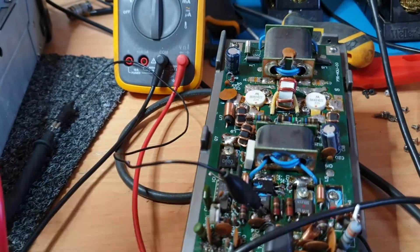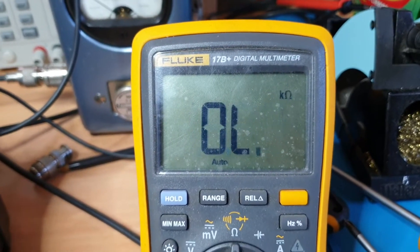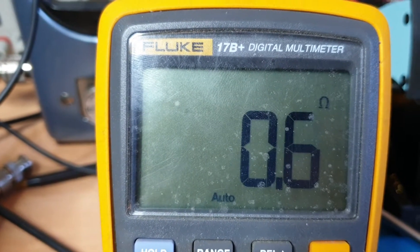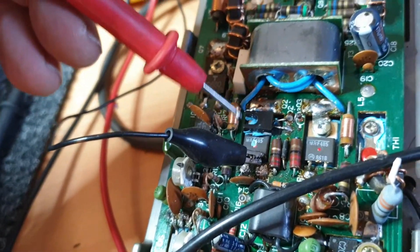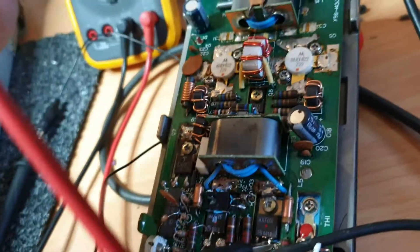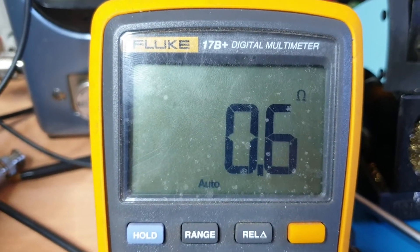This is a common and annoying fault. We're going to go from the collector over to the emitter of the MRF 485. Look at that — my Fluke will sit there and work its way down quite slowly, but that is definitely a short. Just so you can have a look — yes, we have disconnected from circuit, we're out of circuit here. This one will be the same — I'll absolutely put money on it. I'll just hook onto it for a second and look at that. Very typical.